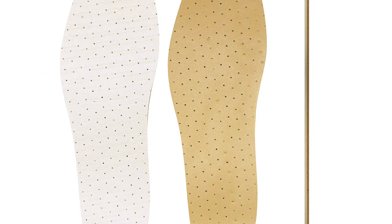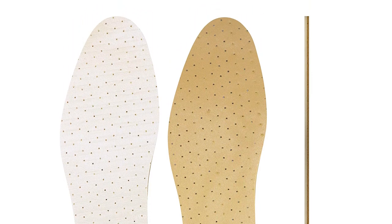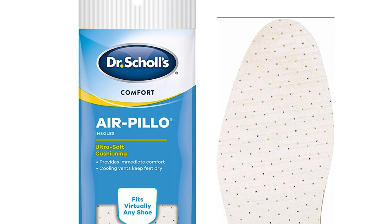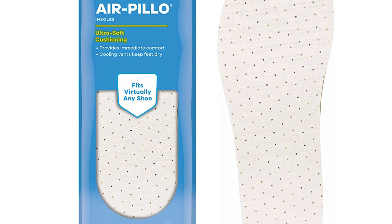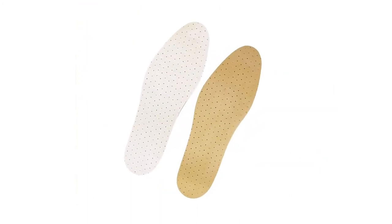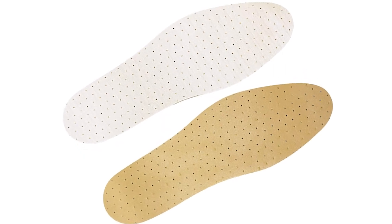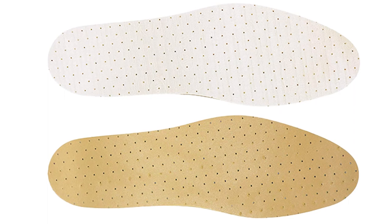These heel grips have an adhesive bottom layer that is designed to stay in place without bunching for maximum comfort. This shoe liner is made for support and comfort, and is a complete shoe liner that can improve the sizing of your shoes while also offering support to pressure points of the feet. It is lightweight padding that is responsive and sticks well to the insole. They are very easy to use and can be replaced every six months to provide ongoing support.